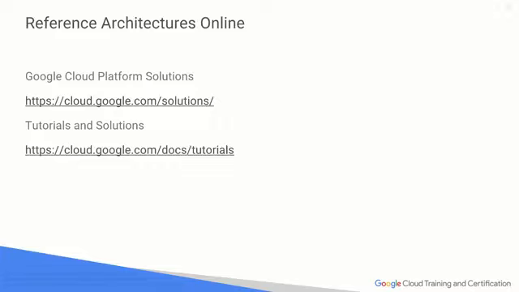Now, there are many different solutions available. We actually have solution architects who come from many different backgrounds. So if you go to cloud.google.com/solutions, you're going to find a number of different case studies and solutions designed for many different verticals. So you can see a lot of synergies between the two and how they take advantage of services, but there are custom tweaks specific to certain verticals. And if you need more information outside of this course, feel free to go to cloud.google.com/docs/tutorials.